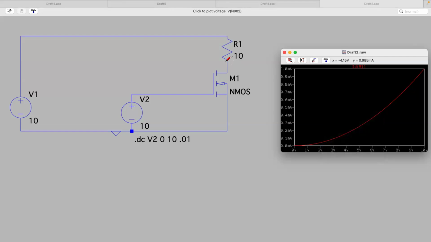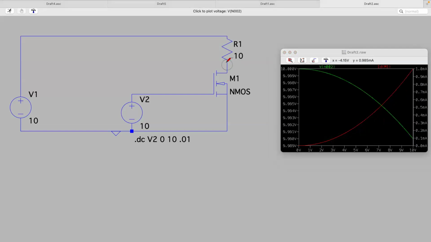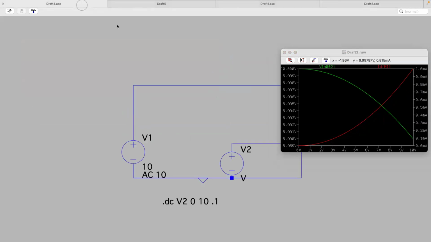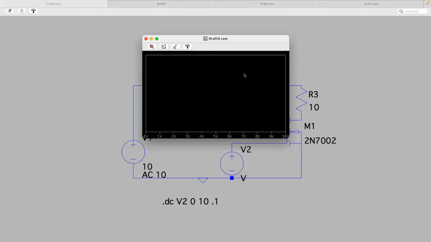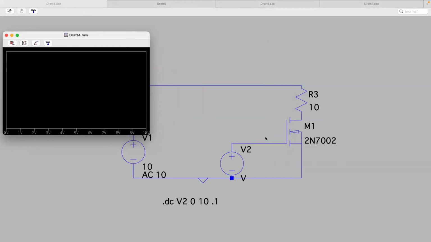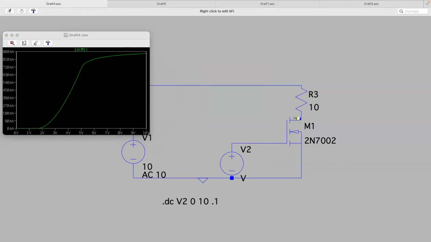And I'm gonna select the voltage between the resistor and the MOSFET. Yeah, what did I do last time? Hold on. So this is going from 0 to 10, and I'm measuring the current.